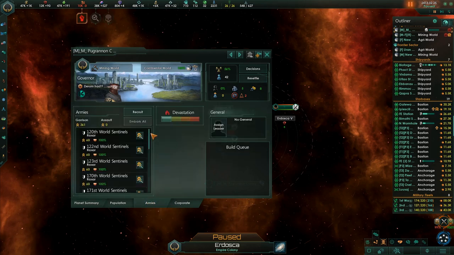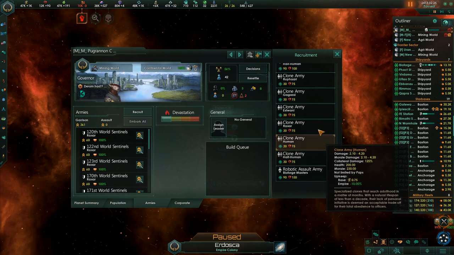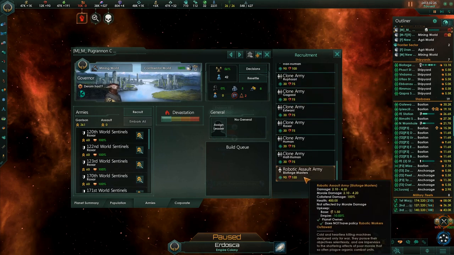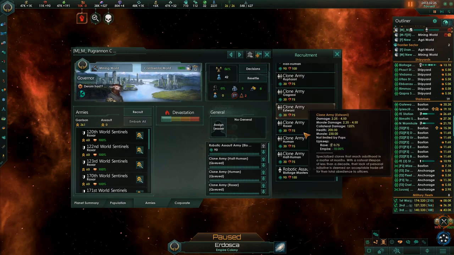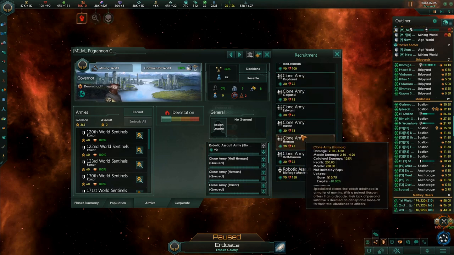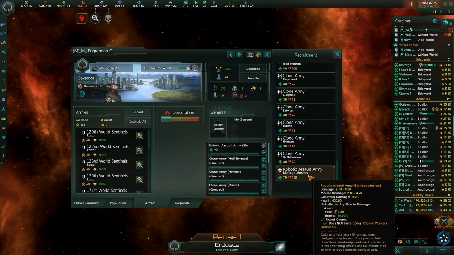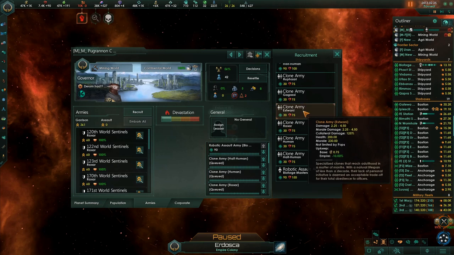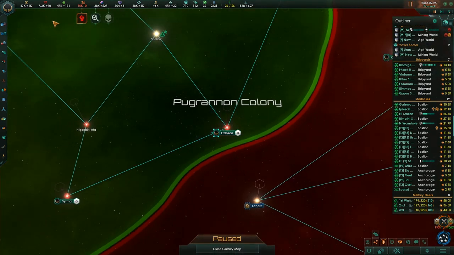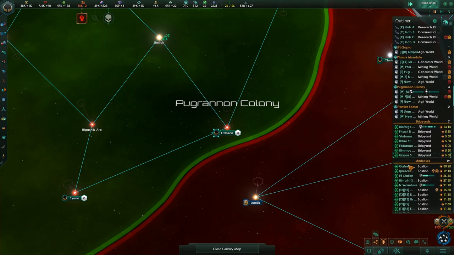What do I have for armies? I can recruit clone armies, robotic assault armies. Just gonna make a ton. Just want one big army and go sweep in there with that. I mean, I'm at 1k a turn. It's not gonna be a big deal.